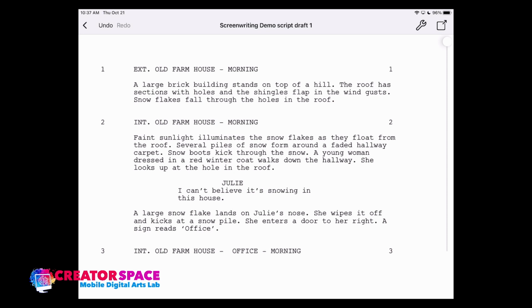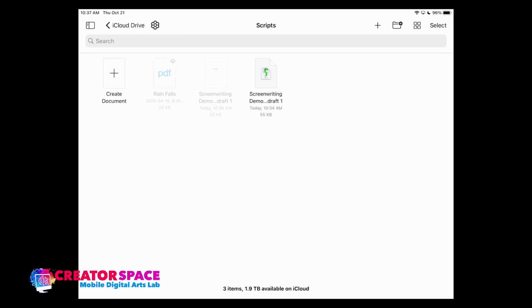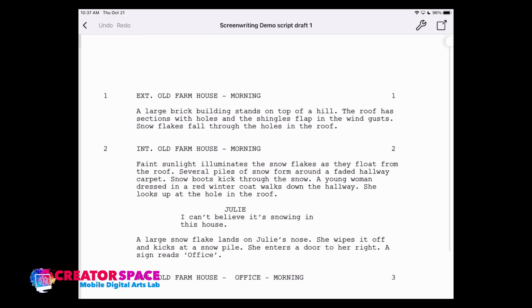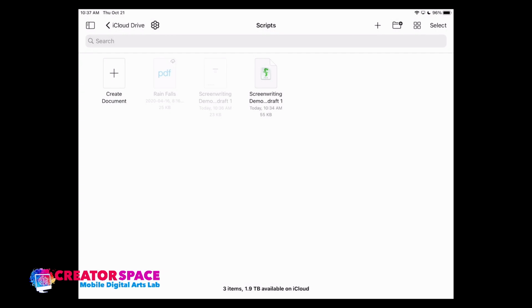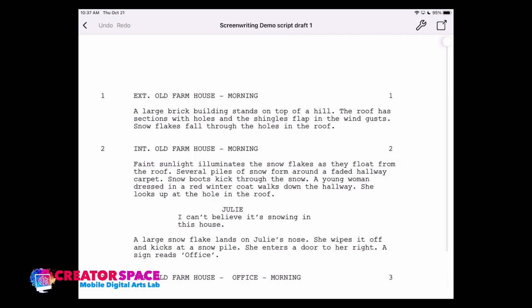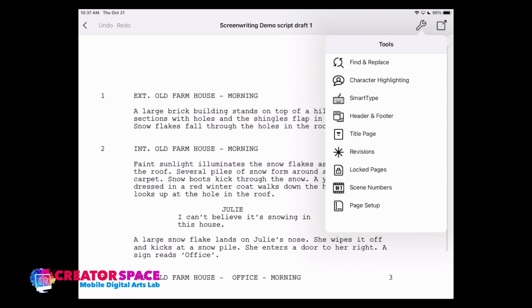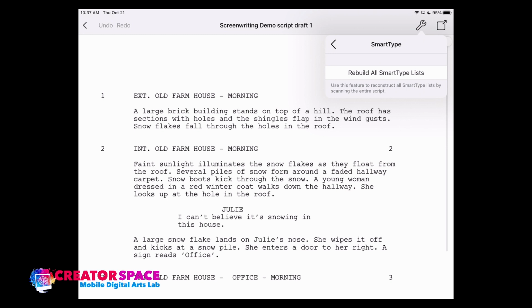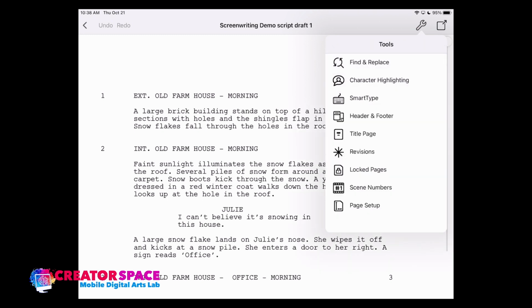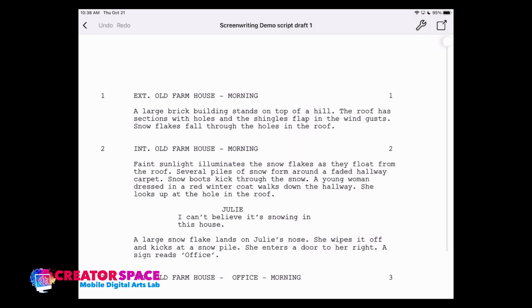And then what you can do is you can go back, and so here's my screenwriting demo, this one, right? And you can just keep working on it, and it's quite simple in terms of how it works. And then you just open this up again, and it's there. So you keep writing, send it to yourself, and you can then do the formatting, and it's quite ingenious in terms of how it will look, and there's some smart type options. So you can see the smart type, it tries to look at what you're doing and how you're doing that.